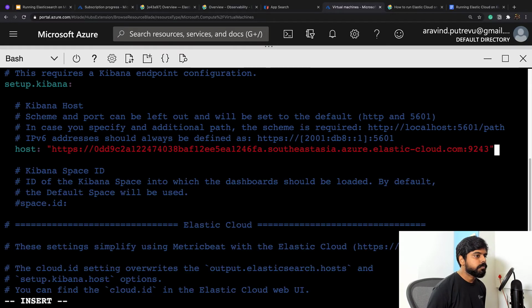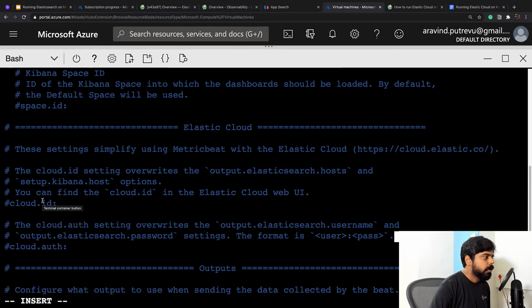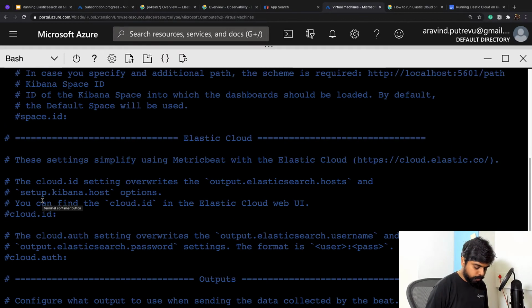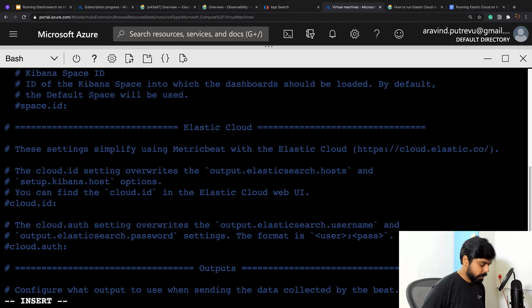Great. I have configured this particular thing as my Kibana. Then I'll also give my cloud ID because we are running everything in Elastic Cloud, and that's where your cloud ID comes into play. I'll simply go back and uncomment. As you could see, the cloud ID helps us identify the deployment that we are running in the cloud, and we also need to give the cloud auth through which you will be able to run all of this. Let me give the double quote here and then copy the cloud ID that we have here.